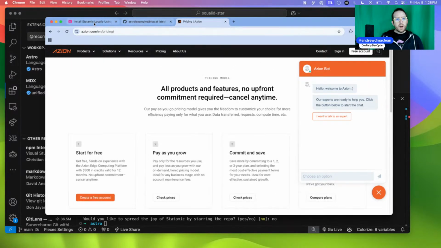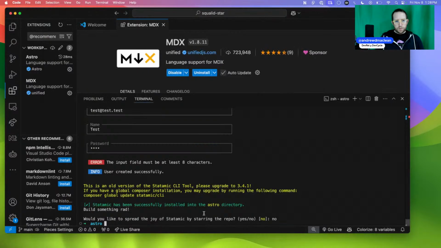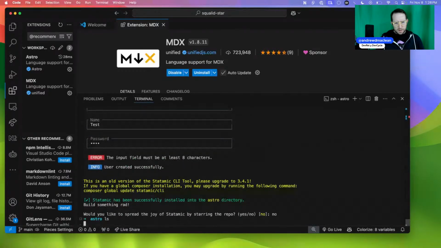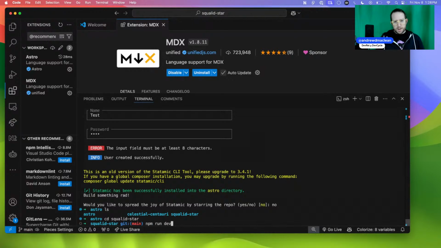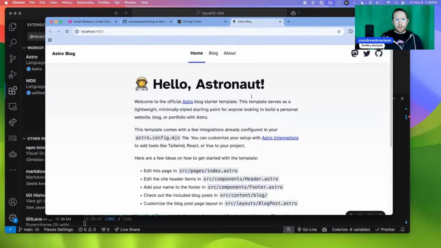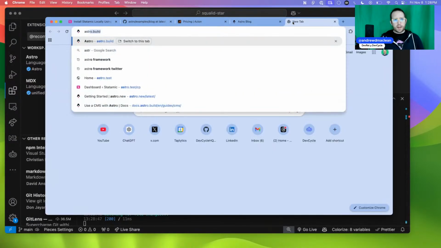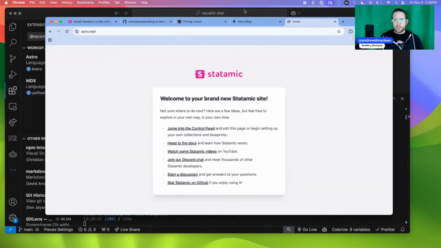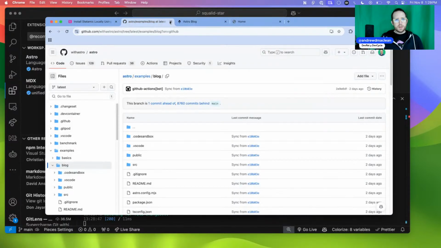All right. So we've got our Statamic running. Let's actually go, where are we here? Okay, so I need to go ls and I need to cd into my Astro project, and then I need to npm run dev. So we've got our Astro blog that's running, and we should have our astro.test. That is technically actually our Statamic site. So we're running these right now. That was super smooth to get up and running. I'm super impressed so far.